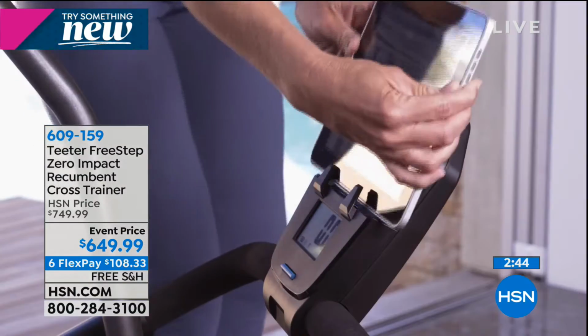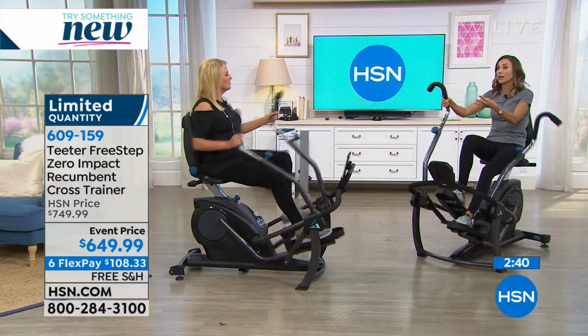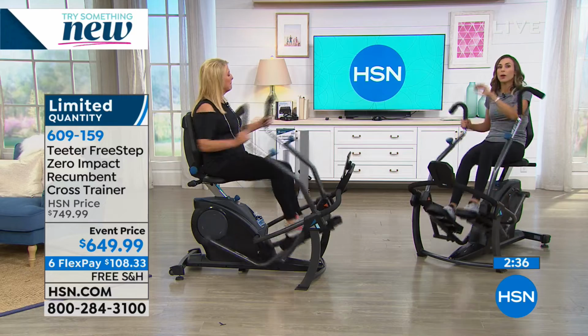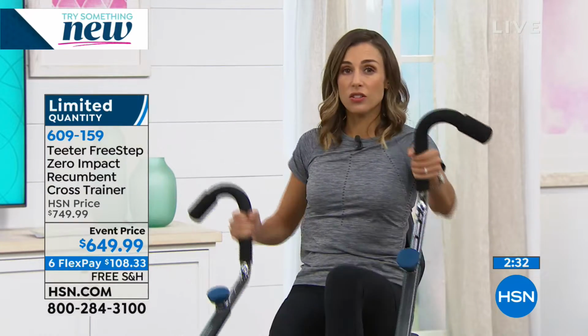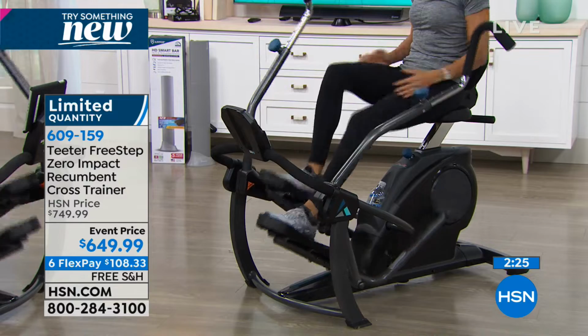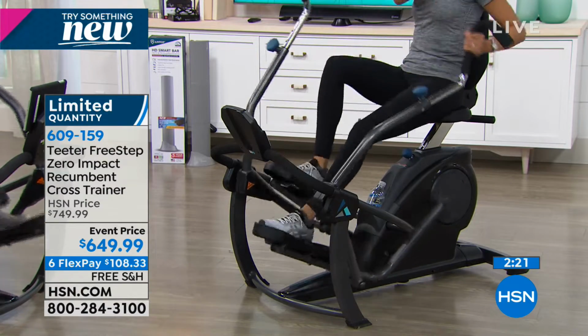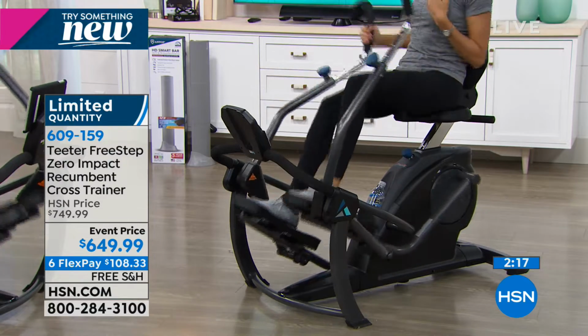It feels easier because you're using your arms and your legs. Right. It is strength training at the same time. Like I said, your doctor's gonna tell you, do cardio, but do strength training, right? Both of them are equally important. And when we dial up the resistance, we can use this as strength training. This is like a leg press. This is exactly the design of a leg press. That means we're doing our hamstrings, our quads, our glutes. We're using the handles. We're training the chest, the back, the biceps, the triceps when we turn the handles the other way. In fact, I'm getting breathless.